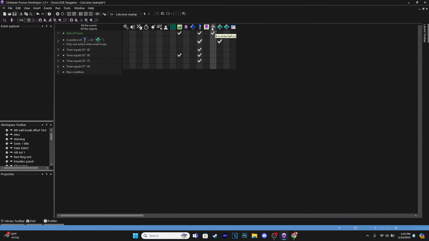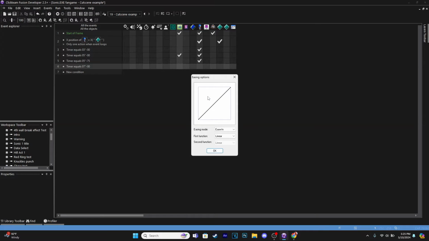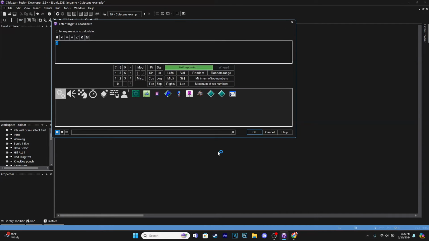So again, we can use this, select that, and in this case we actually don't have to really have a stopping point because he's going to go off screen. So in this case we'll do ease in this time. I might do this so that way it starts slow and then goes quickly. I think it goes a bit more, yeah, something like that. I think I'll go with a cubic. So we'll do that. The target X coordinate can just be, see, this is why I say you don't have to get another object, because I can just set it to like 500, which is off screen.